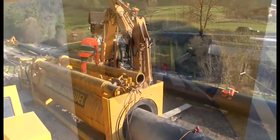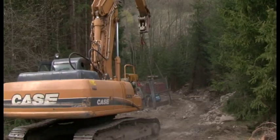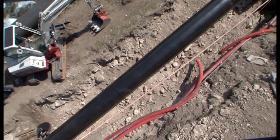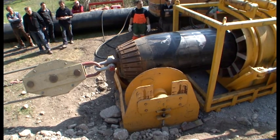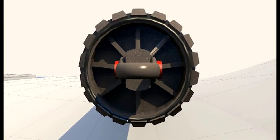This system of relining is based on the use of pipelines made from high-density polyethylene formed at the site with a thermomechanical system. Once the special machines are installed at the extremities of the line to be replaced, the restoration operation begins with the insertion of the new pipe made from polyethylene inside the old one of steel. The polyethylene pipe is heated and forcibly dragged through a tapered ring. The pipe outside diameter is thereby reduced by 10%. Once the outside diameter of the pipe is reduced, the pipe is pulled inside the steel pipe to be replaced by means of a hydraulic winch.